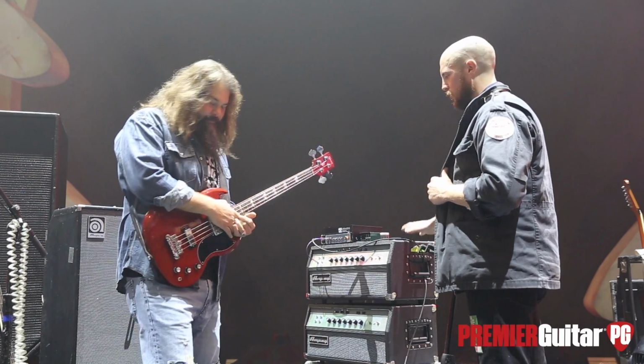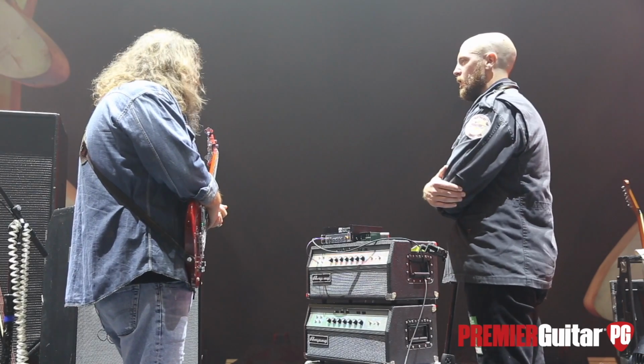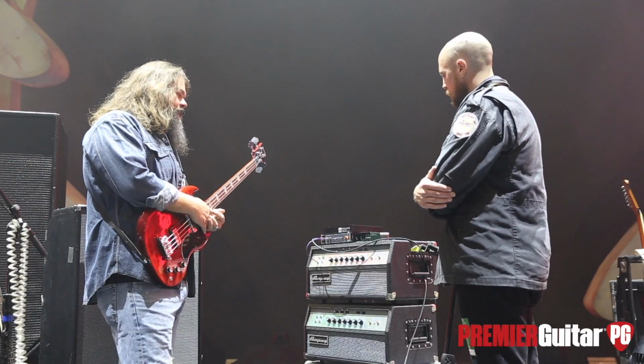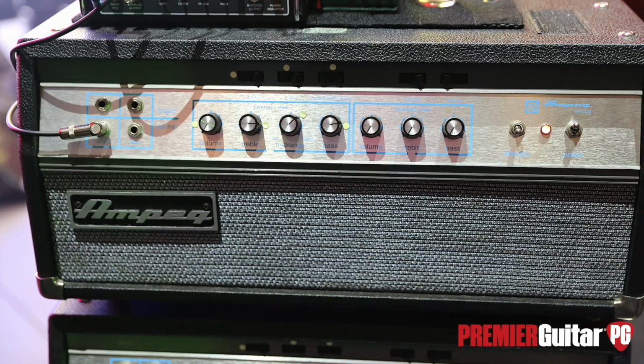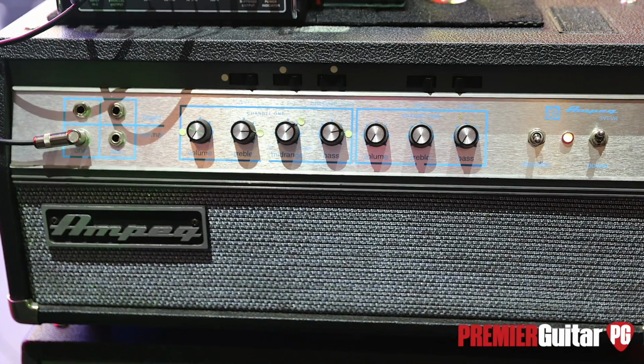SVT, man. Is that what you've been rocking, Buffalo Killers, or just the Black Keys stuff? Yeah, man. Ampeg stuff's great. I've used it off and on, that and custom. And I always love the Fender Bassman too. But yeah, this tour is all Ampeg.